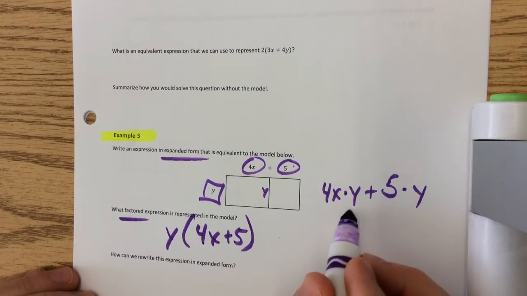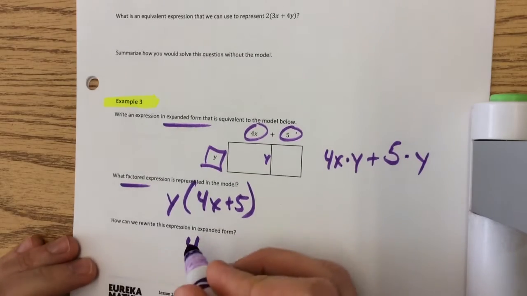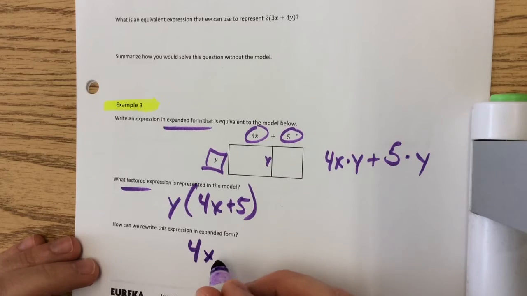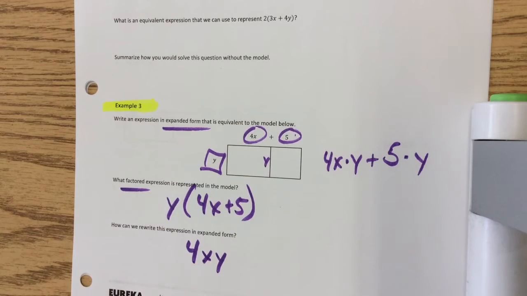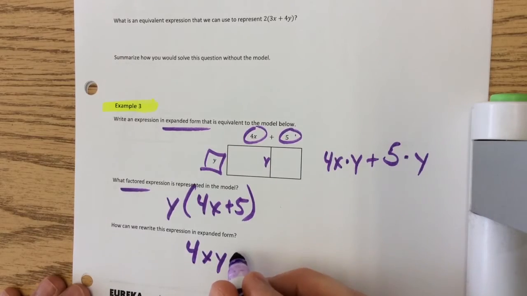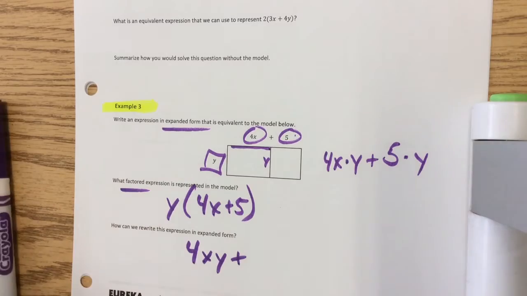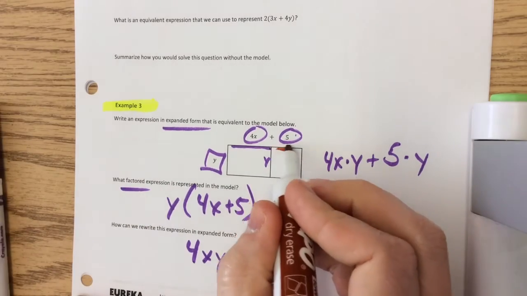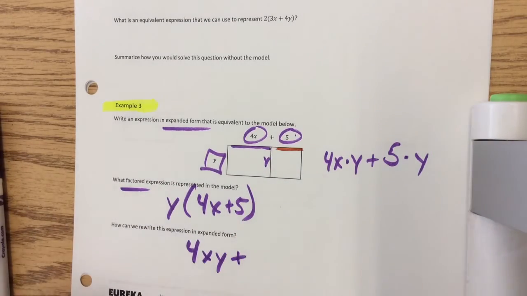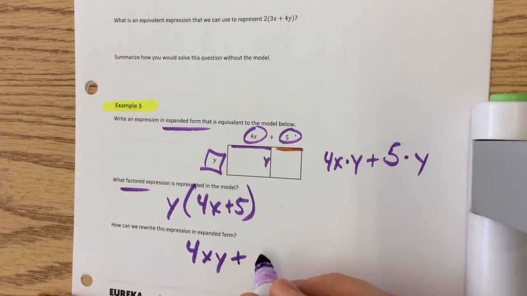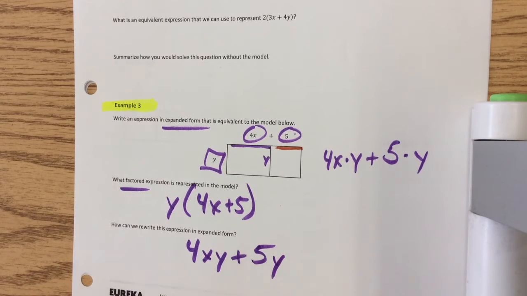Well, yes, we can. It's very similar to here. We have 4x and y, and of course with letters next to each other as variables, it means multiplication. So that's the first term, and then the second term would be 5y. 5y. All right, so copy that down, give you a quick break.